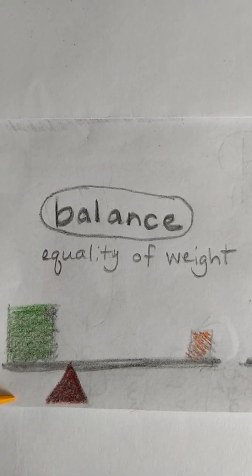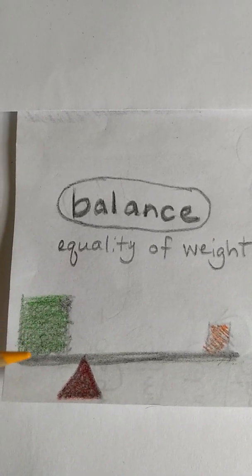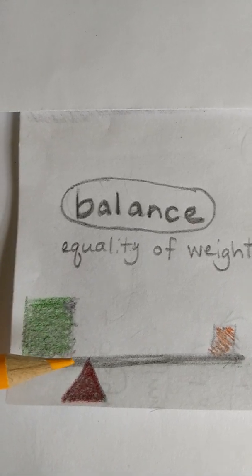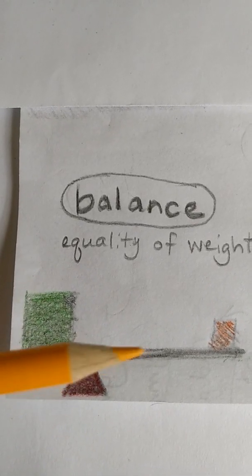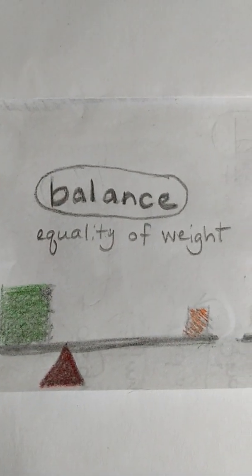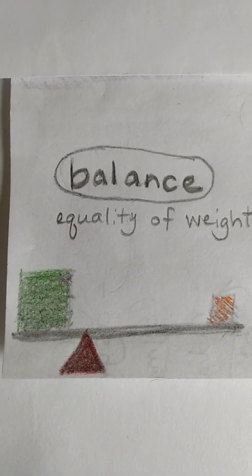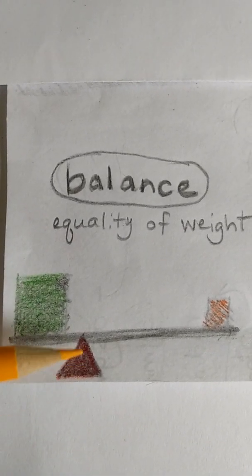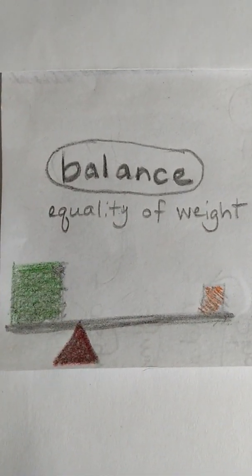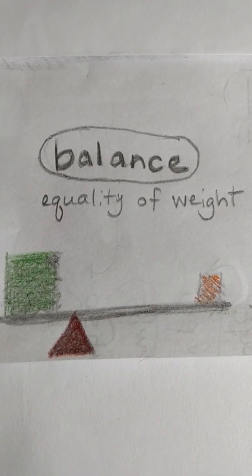The pencil balancing trick shows something about the equality of weight. When one side is heavier, it is a shorter distance from our finger. The lighter side, a longer distance from our finger. So in this case, when the weights are not exactly equal, we find ways to balance them. This graphic representation represents what we would call asymmetry or asymmetrical balance.